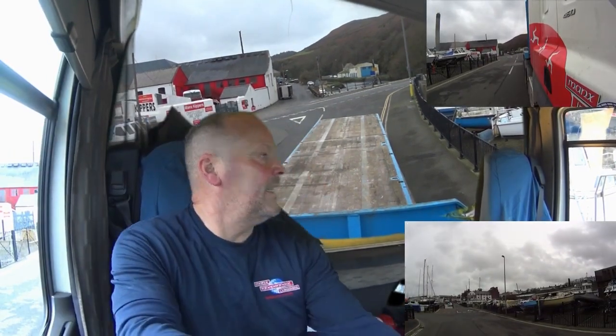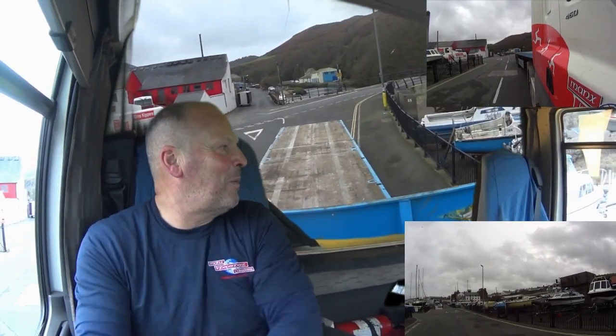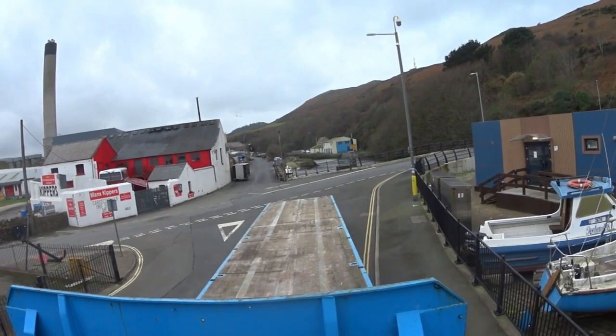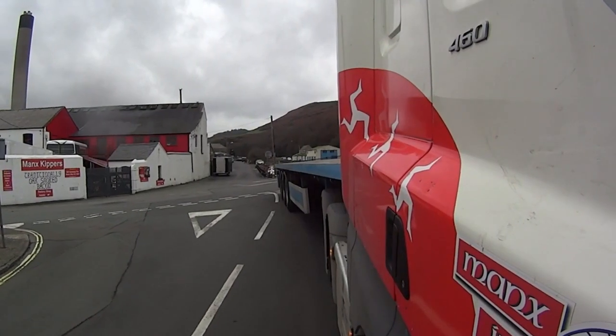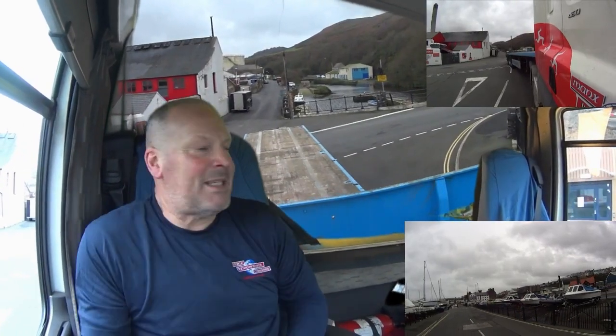Beautiful. Right, reverse. Let's watch out for cars, people, cars, people, push bikes, ladies with prams, you name it. It's quiet today, to be honest. Monday morning. Just had to go over that way a little bit though for my tail swing.